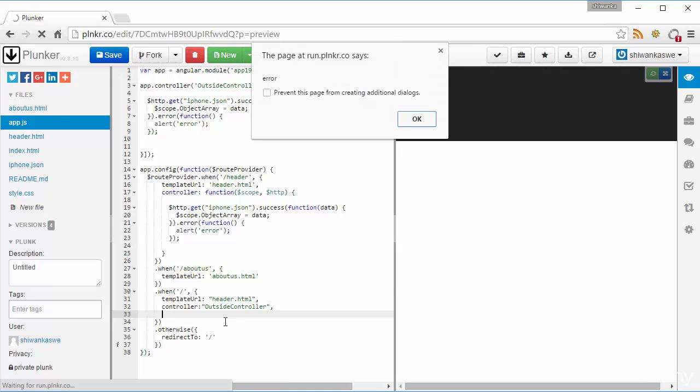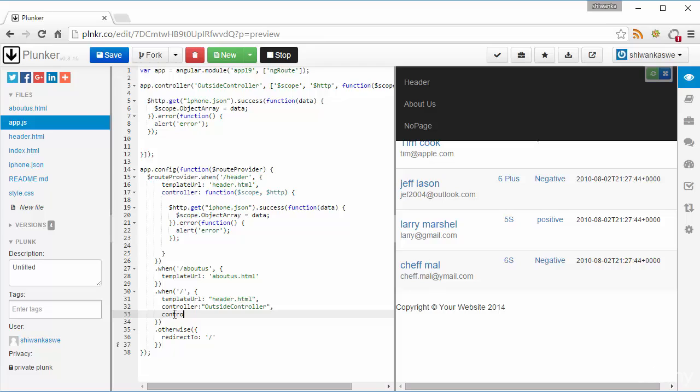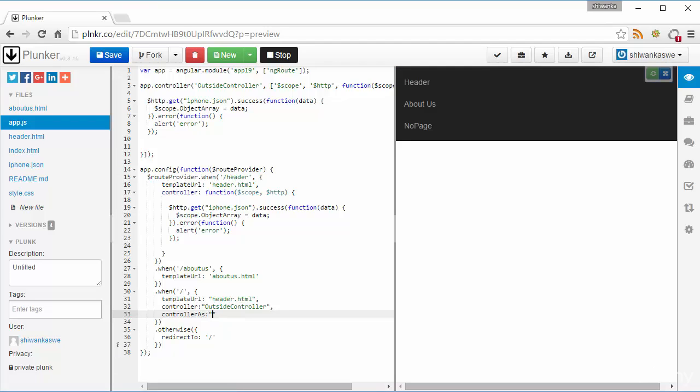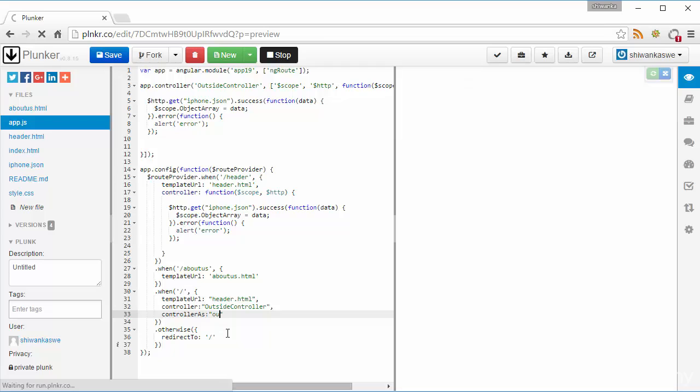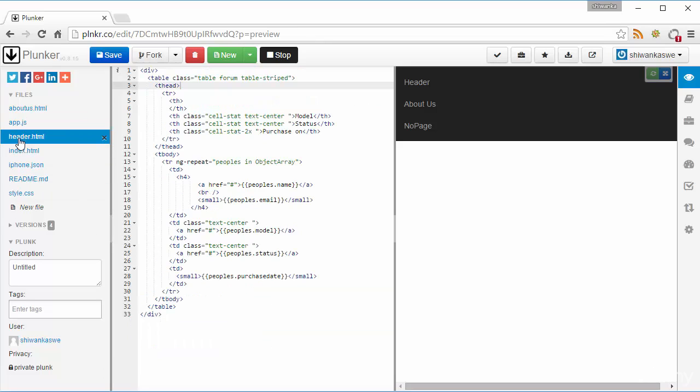I am going to give controllerAs. That's how we give the alias, and I'm going to name that alias outcon. We have assigned this route provider to this outside controller, and I have given the alias as outcon.